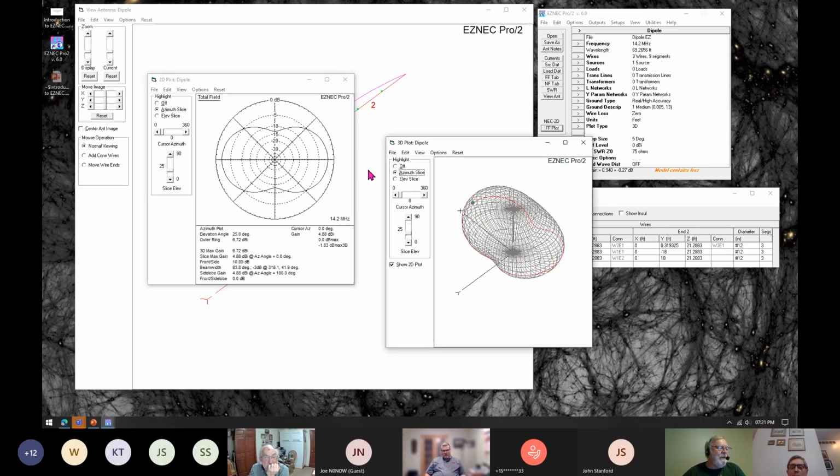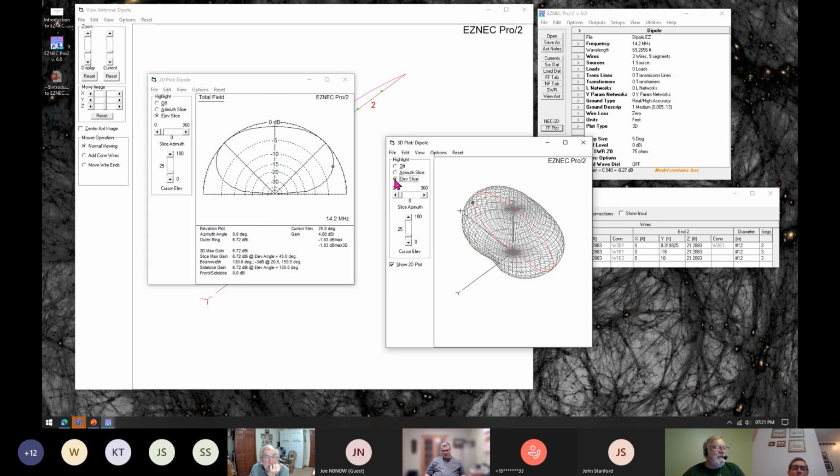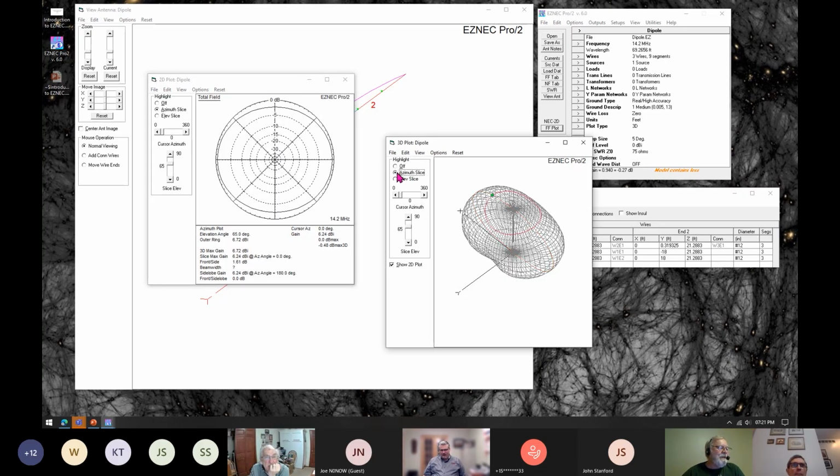You can also click to azimuth, and it shows an azimuth pattern. It's very quick doing all this stuff, and I could come up here at a higher elevation, go to azimuth, and it'll give me the azimuth plot at that elevation. So you can go back and forth and explore all you want. And in fact, you can change the elevation slice right here as well. So just a lot of stuff you can do to visualize the antenna patterns.